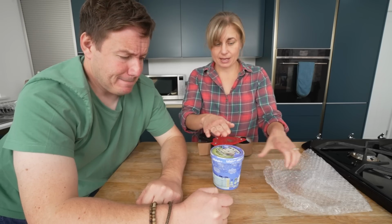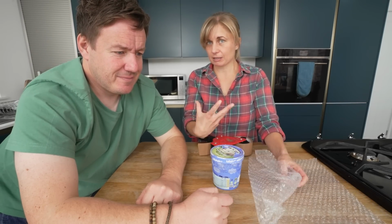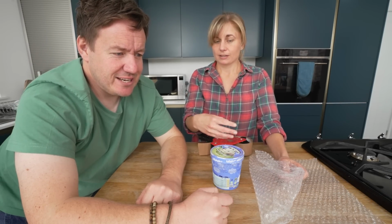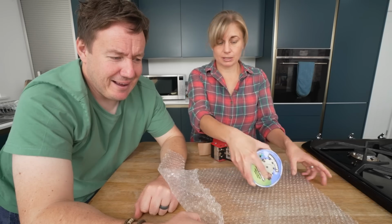What's the first one? First one, have you ever been in a situation where you've got a tub of ice cream and you're going to transport it somewhere but want a way of keeping it cold? No. I'm going to show you how. Wrap this in bubble wrap, and apparently the bubble wrap is going to keep it nice and cold. What's going to insulate it, protect it kind of thing. And then at the end of the video, we'll see if it's worked.